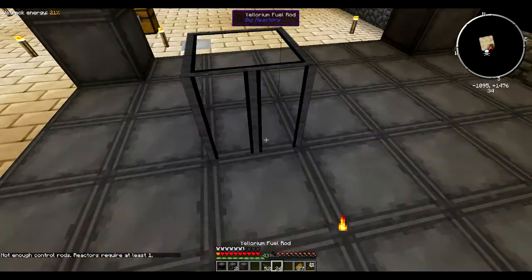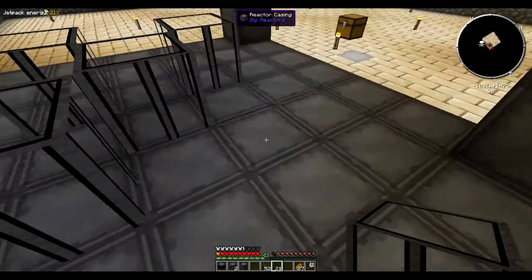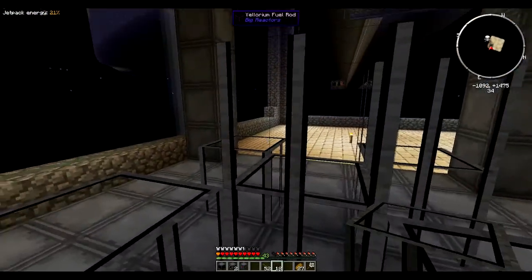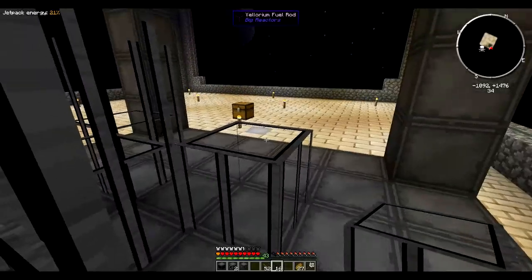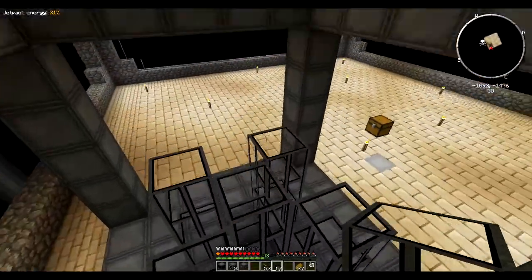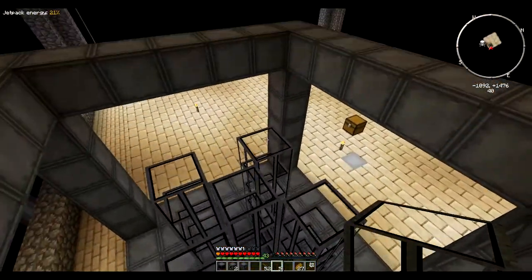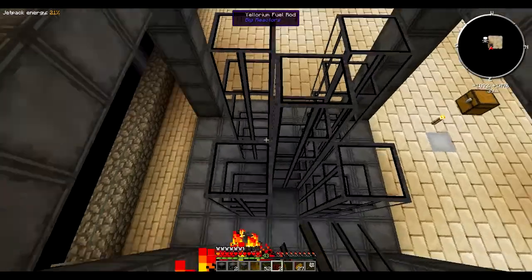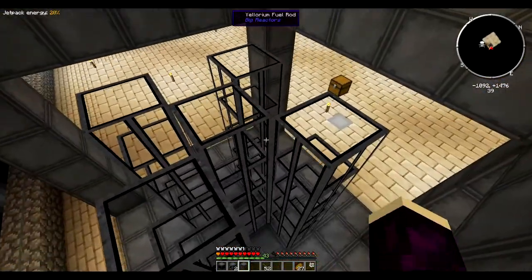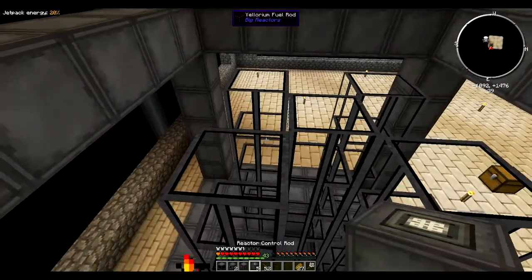Okay, 1, 2, 3, 5, okay. And as you can see, I've been very organized with this, and we are well on our way to having this done. Reactor control rods.